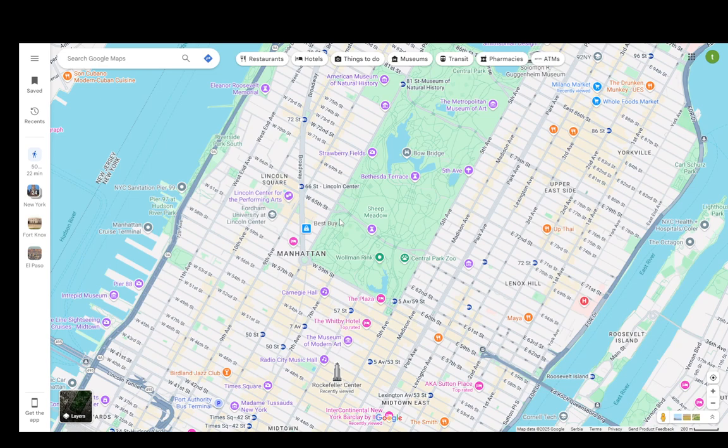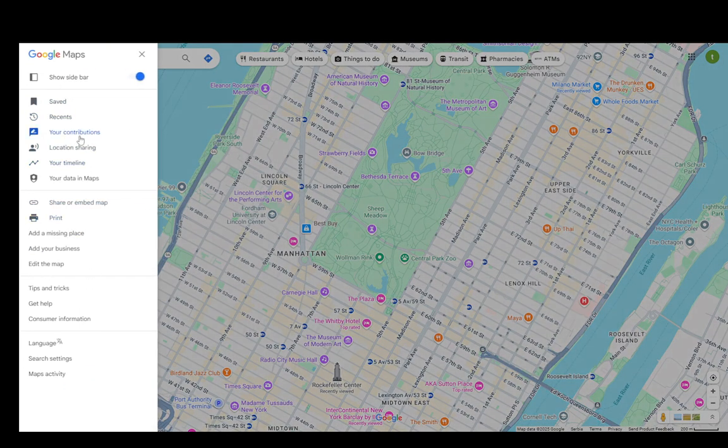You can't use it on PC, so I'll just be using the maps as a backdrop on my screen while I explain to you guys how you can download your own maps. Now on mobile, what you need to do is access your menu, and you access it by tapping on your profile button in the top right. In this case, the menu is over here, but here there is no similar option to the one you need.